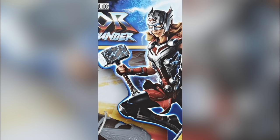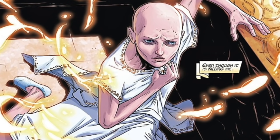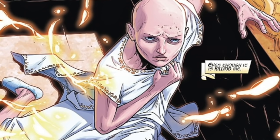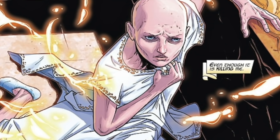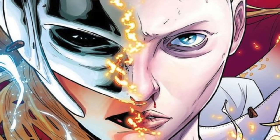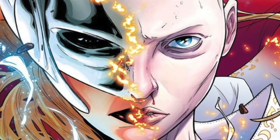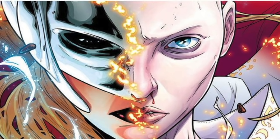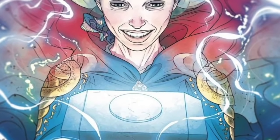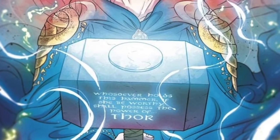Now, speaking of comic accuracy, the Mighty Thor is a story where Jane Foster does become Thor, but she has cancer. And ultimately, every time that she picks up the hammer and transforms into the Mighty Thor, her cancer gets worse. And we know, because Taika Waititi has revealed this to us, that this is going to be somewhat of the same storyline we're going to get in Thor Love and Thunder. Jane Foster is going to have cancer. So I'm sure, much like in the comics in the MCU, becoming Thor might not be the best thing for her, so we'll have to see where the story goes.